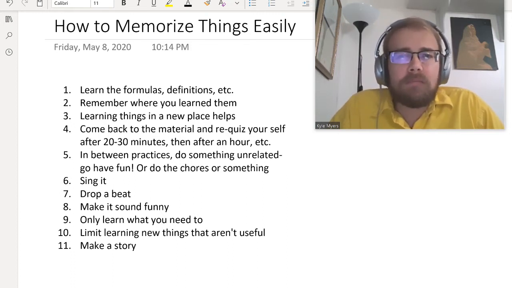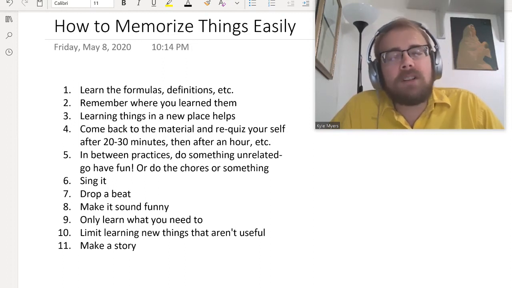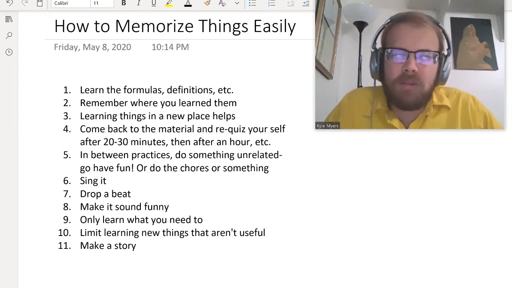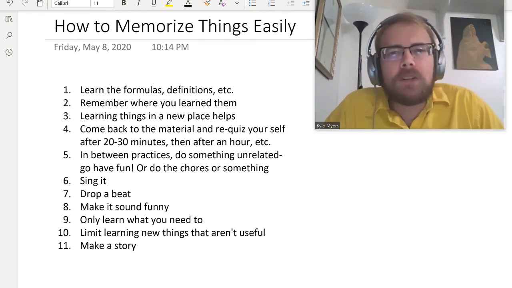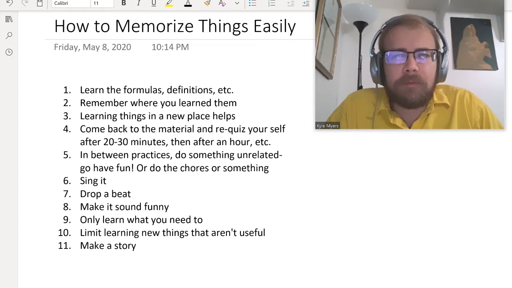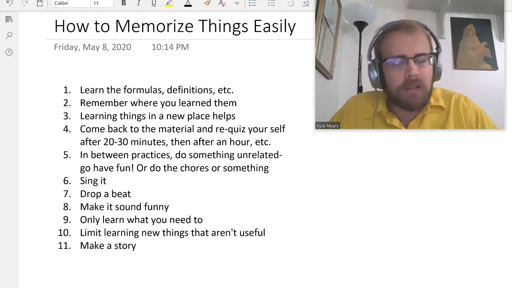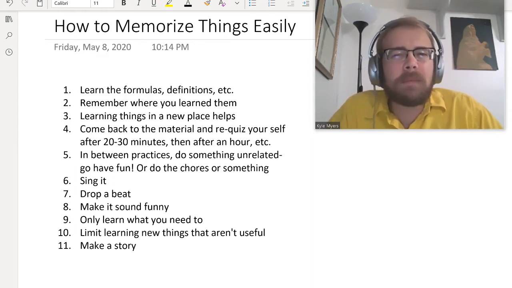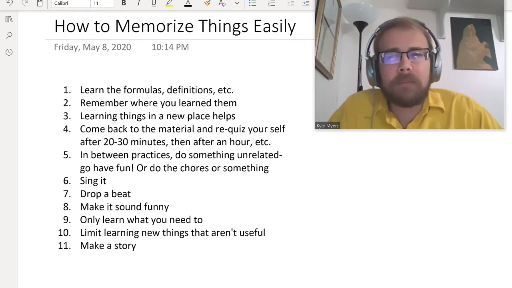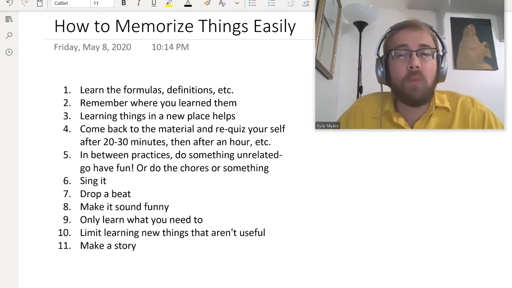You've got to learn it first, because in order to memorize something, you can't just magically wave your wand and make it go here. You have to actually do something with it, right? So learn the stuff, do it smart, right? Don't just kill yourself over writing it out 1,000 times or something like that. Just memorizing it without any context is harder than memorizing it with the context and using some of these other tools. So step 2 is one of the tools.